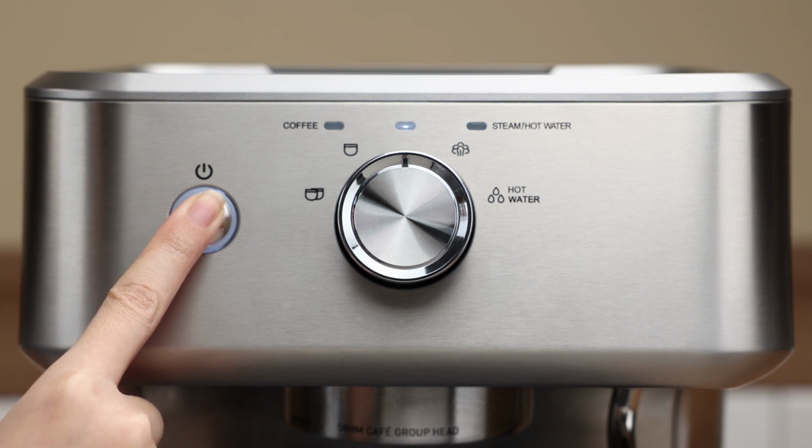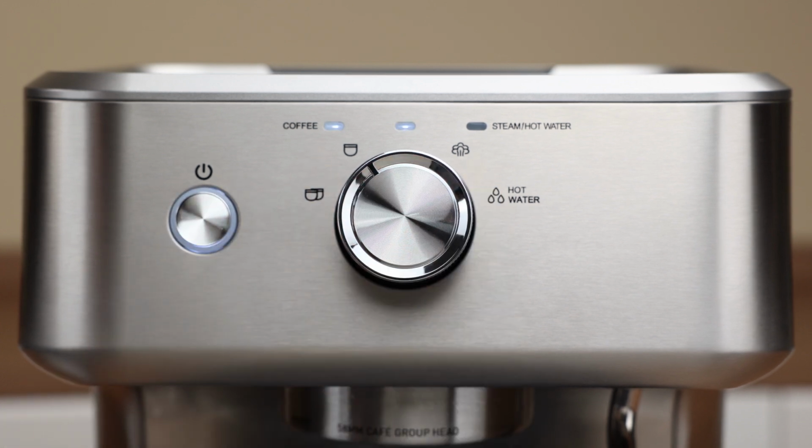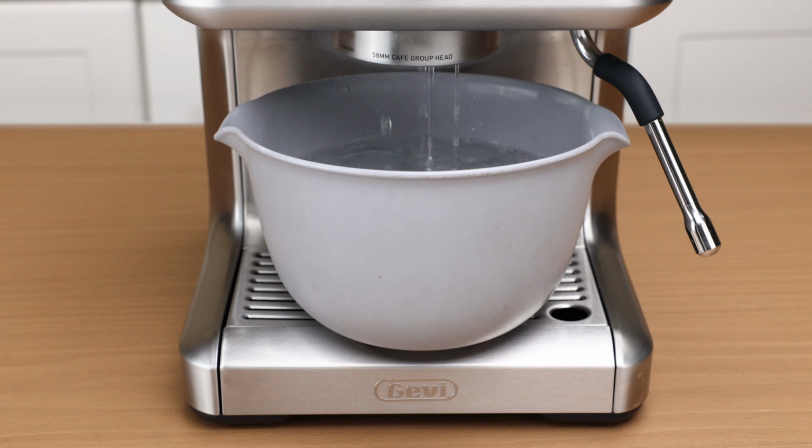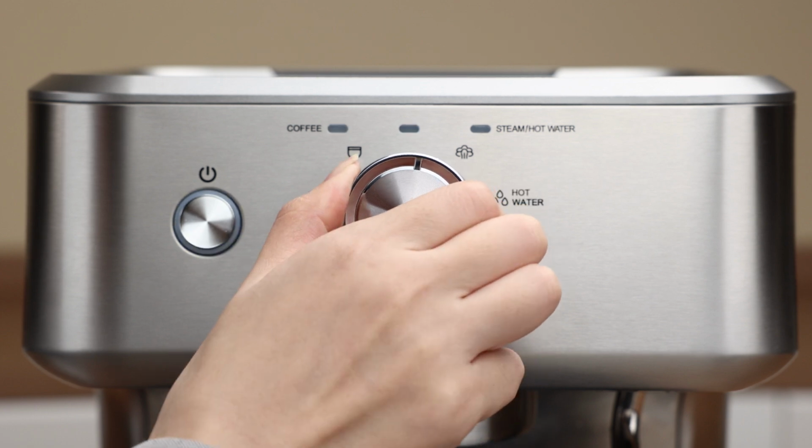The power and standby indicators will flash. Turn the control dial to the single cup position. These 3 indicators will flash together. Hot water will flow from the group head. Once the water stops flowing, these 3 indicators will flash quickly to indicate the next step.